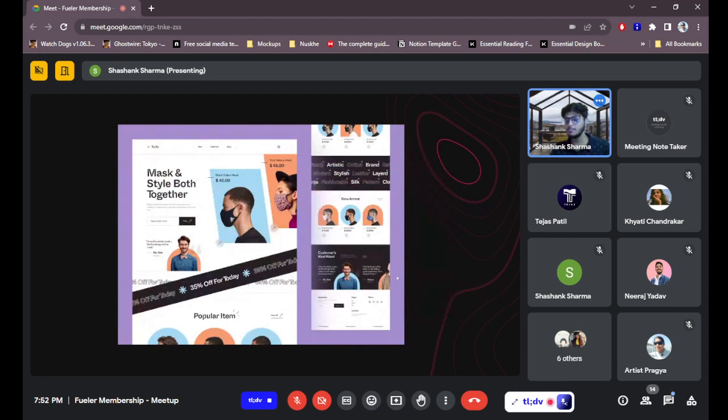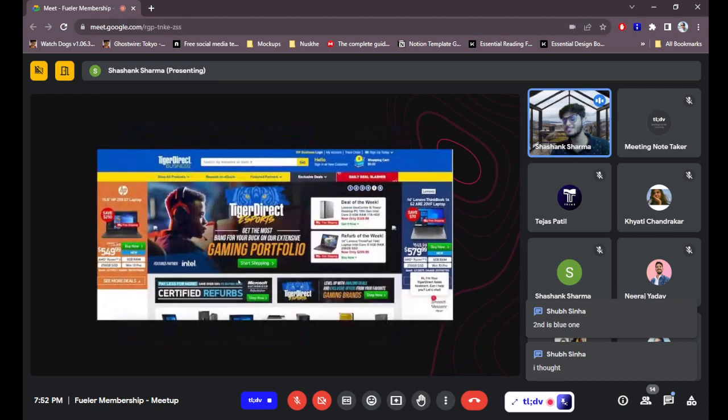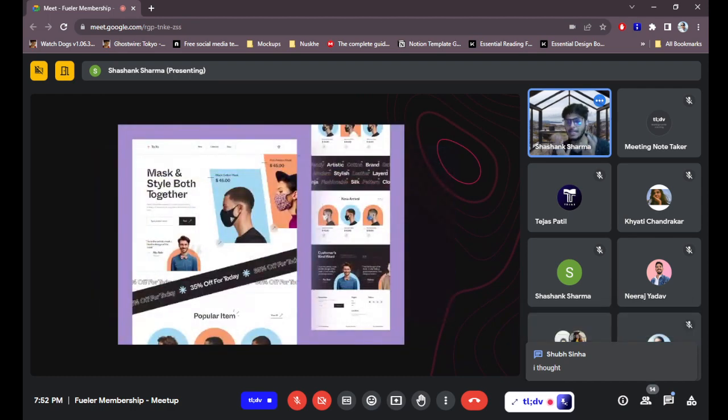Okay, someone is saying the second one seems very congested as there are a lot of elements. Maybe it seems so because two designs are placed simultaneously. But what I wanted to say is just focusing on this part, right? The second is the blue one. No, this is the first one. But yeah, I guess you get a pretty good idea, right? If you're talking about the Apple website, it is very clear cut. They show their product. They have one heading, a second heading. That's all.